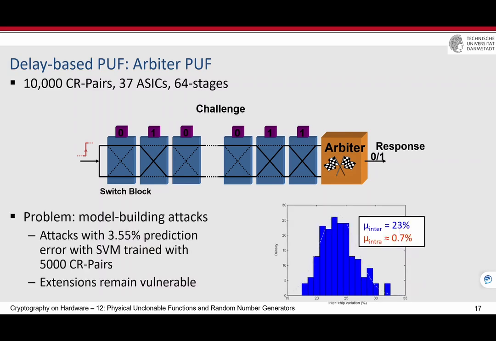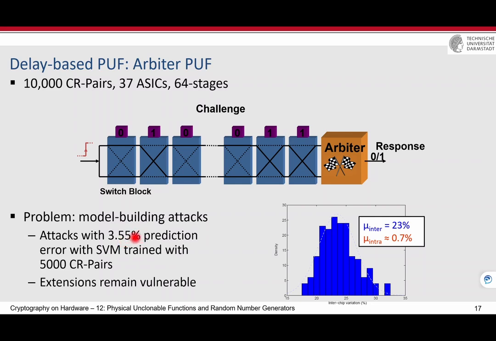Then one problem of this PUF or arbiter PUF, which is highly known, is that you can easily build a machine learning model and learn this behavior. There are some models for machine learning, and then you can collect a set of challenge and response pairs and build a model which actually predicts the output with just 4% error.